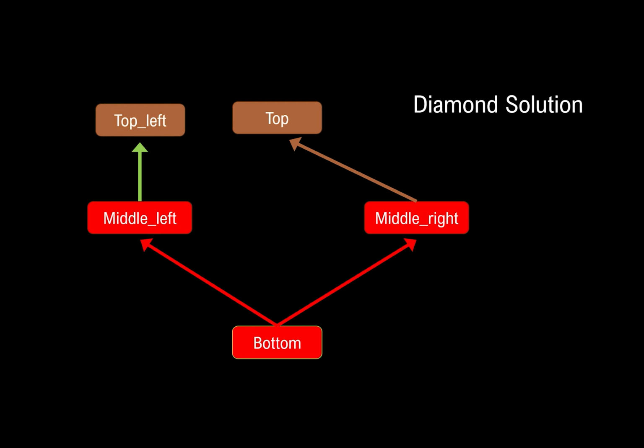Now, how do we know that the algorithm actually goes back to the middle left and up to the top? Well, you can test this yourself by creating another class called top left and have top left be the parent class of middle left, and you will see that middle left will search up into top left. And that's how you'll know that the search algorithm actually went through the middle left class first and not the middle right.